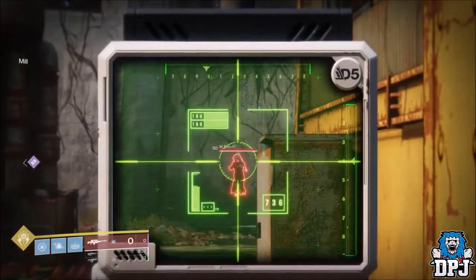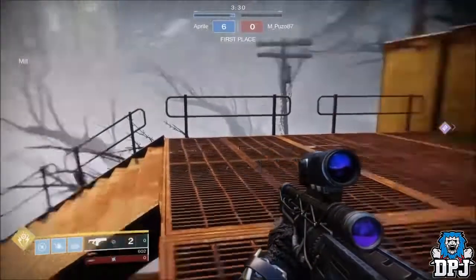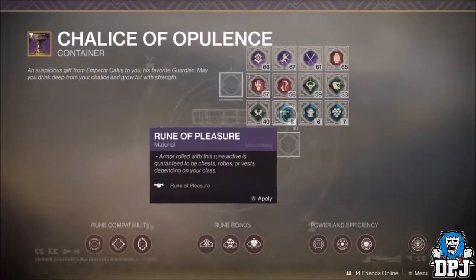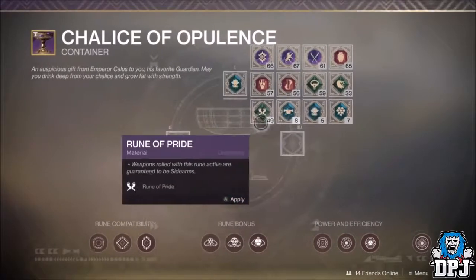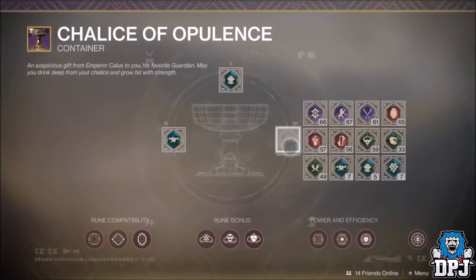Now, the best thing about this is the fact you can farm the ERENTIL from the menagerie by simply applying 3 runes to your Chalice of Opulence, starting with the Rune of Access. This will guarantee you an ERENTIL with that stability masterwork. The other perks though will be random.